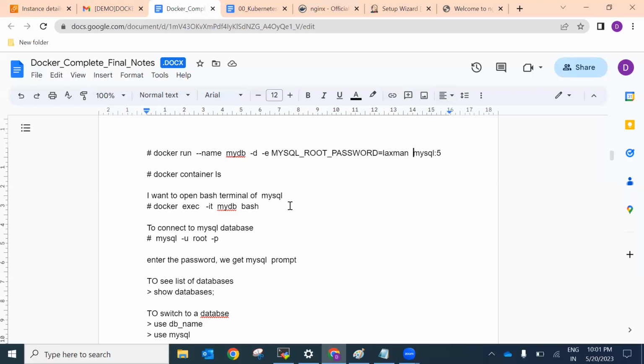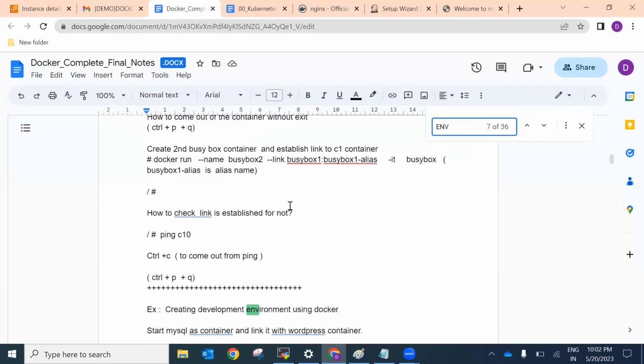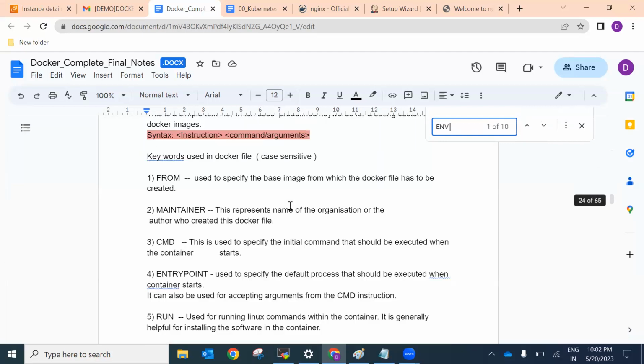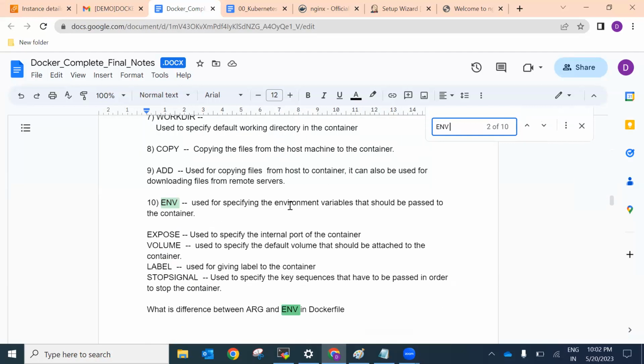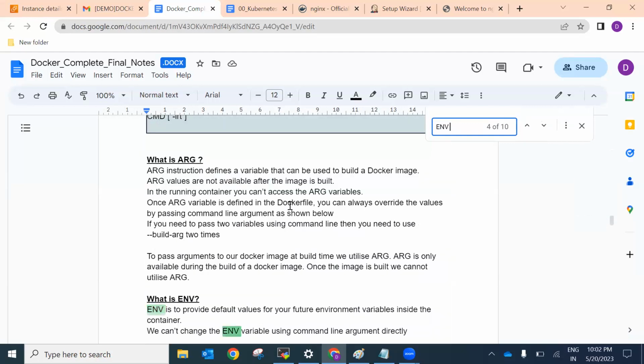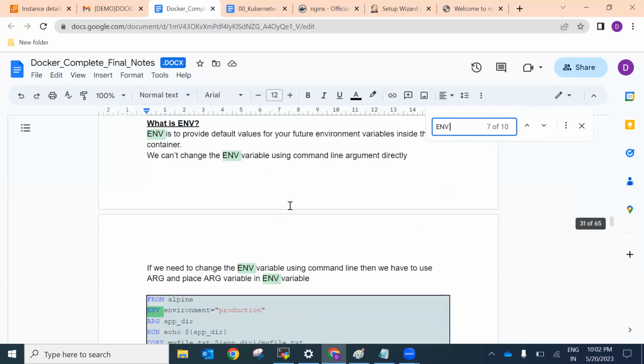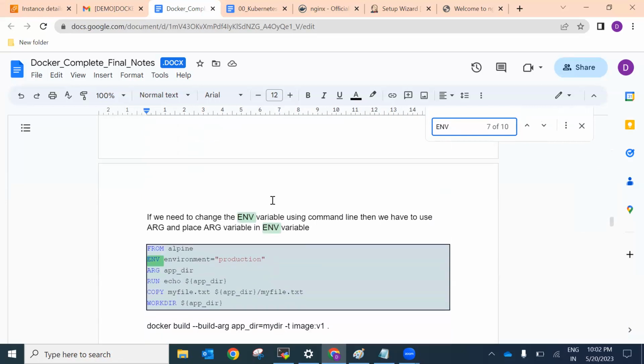So if you go to the Docker file, we have ENV and ARG. So here also we can define them, and this way also we can pass the environment variables to the application if you want to use these values there.